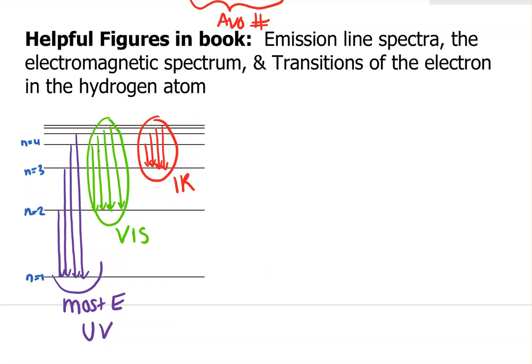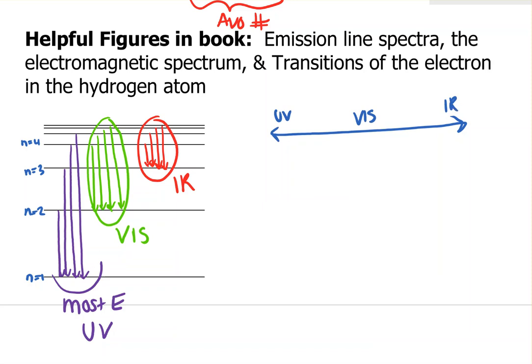All of the transitions that end at n equals 2, the second energy level, will end up being kind of medium, and they will end up in the visible range. And notice there are 4 of those here, and our calculations will have those 4. And then, of course, we could say the same thing about the ones that drop to the third. So visible, this is our electromagnetic scale, part of it.